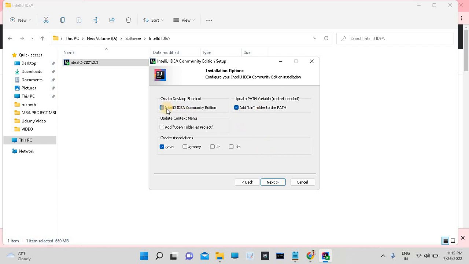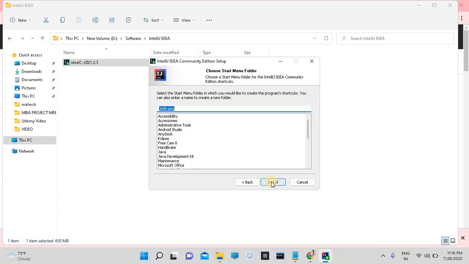So click on this checkbox for creating the desktop shortcut, for creating associations, and then update the path. Then click on next, then click on install.